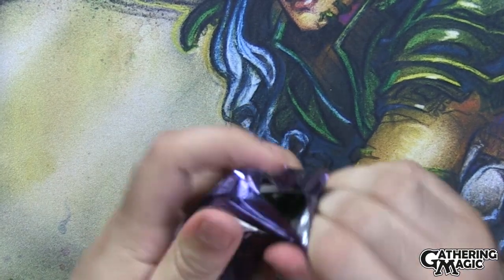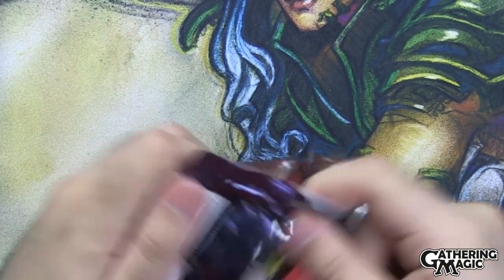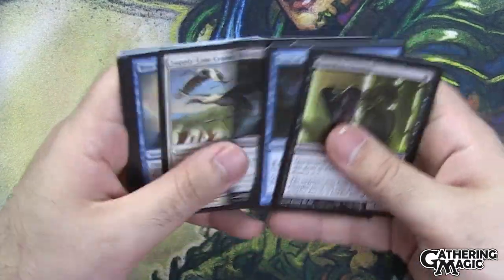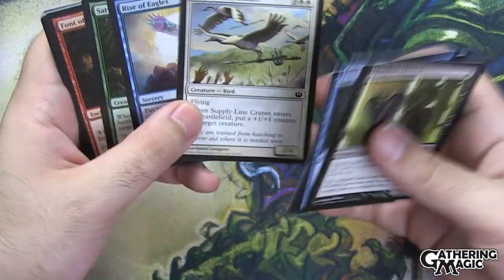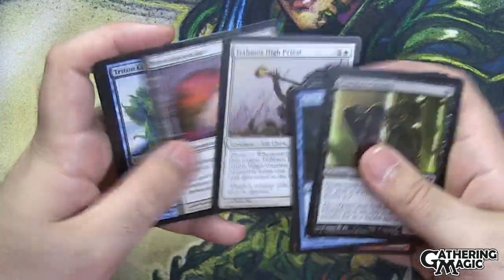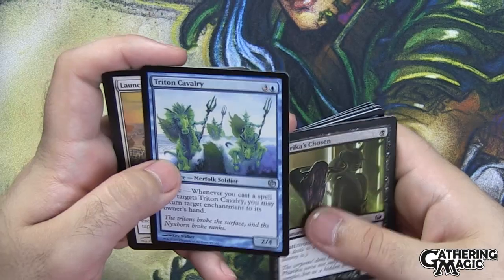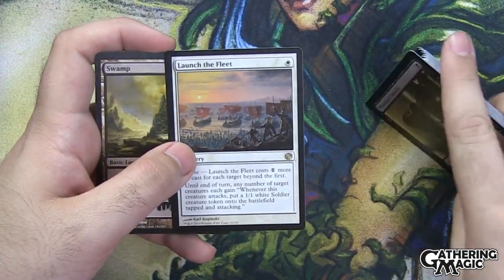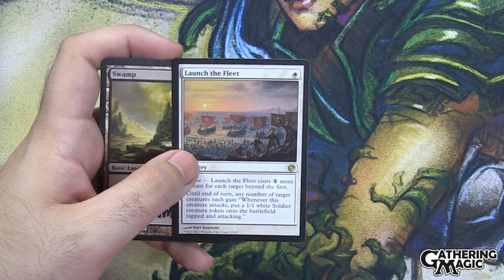Alright, we have here Pyrrhica's Chosen. Font. This guy's sweet. This guy's also sweet. This guy's also sweet. Triton Cavalry. Launch the Fleet. Oh my god, this card is so good. This card can win you a game in limited, and your opponent will never know.